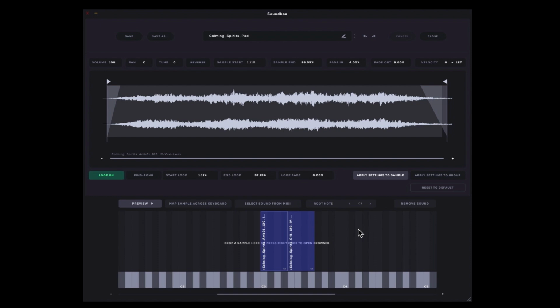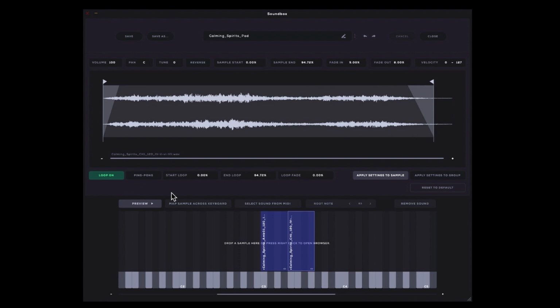So if we just preview this, you can see you can adjust the start and end point, and this is the fade in and fade out. That's the first one, and then the second one is.